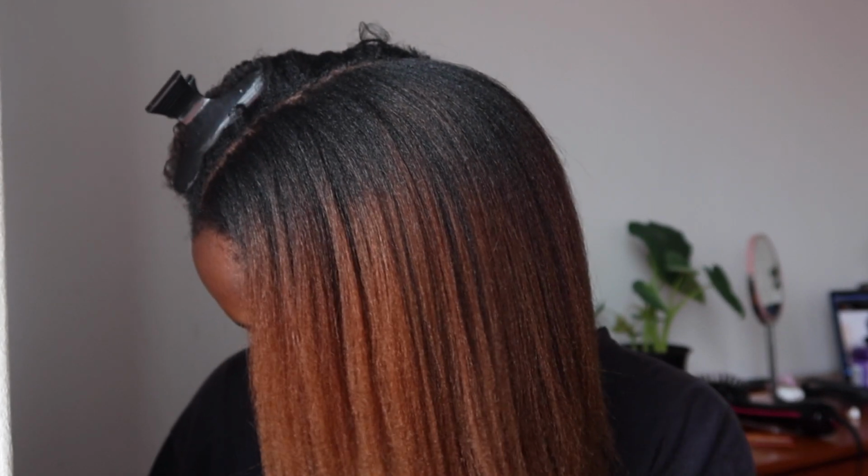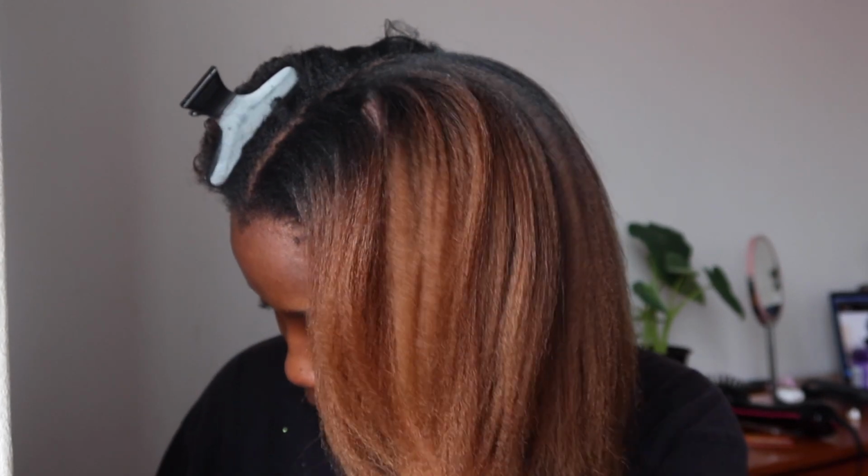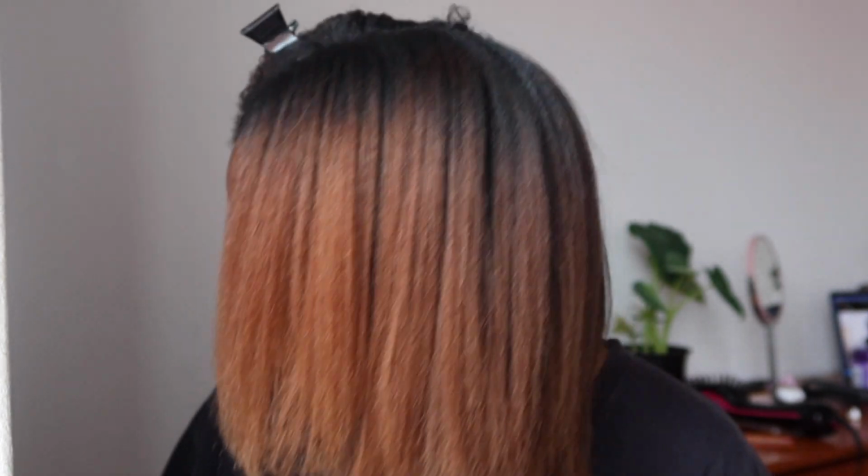And this is what we have so far. Y'all see that? The color looks very beautiful, if I have to say. I feel like the camera's not doing it justice. In real life it's brighter than this. Also it takes less time to blow dry relaxed hair compared to natural hair, and I'm liking that. It took me like 10 minutes to blow dry this side of my hair, so I'm gonna be back in 10 minutes.